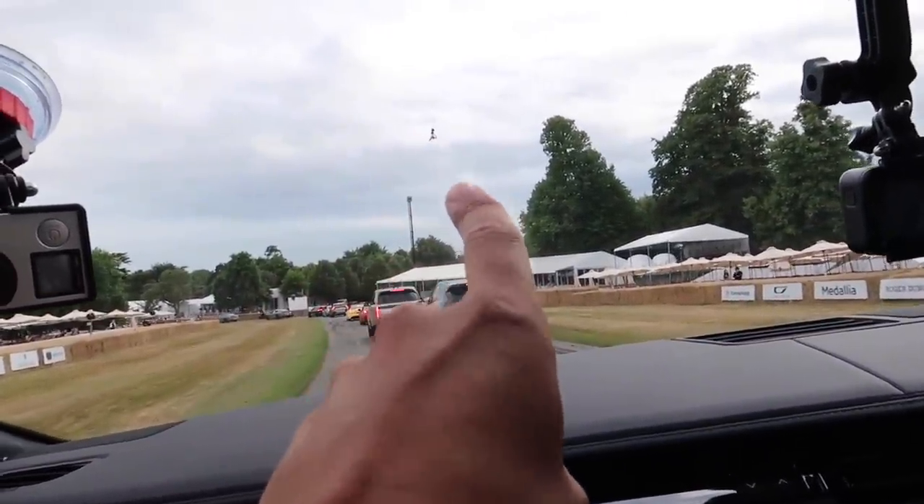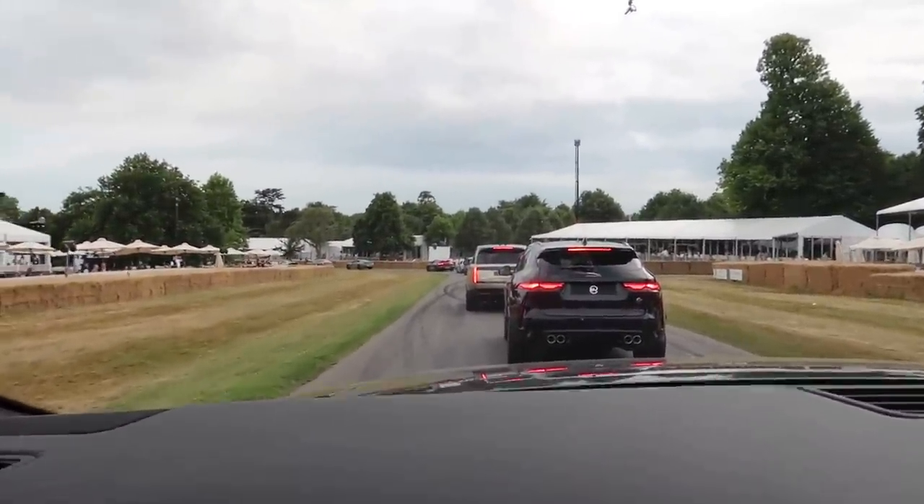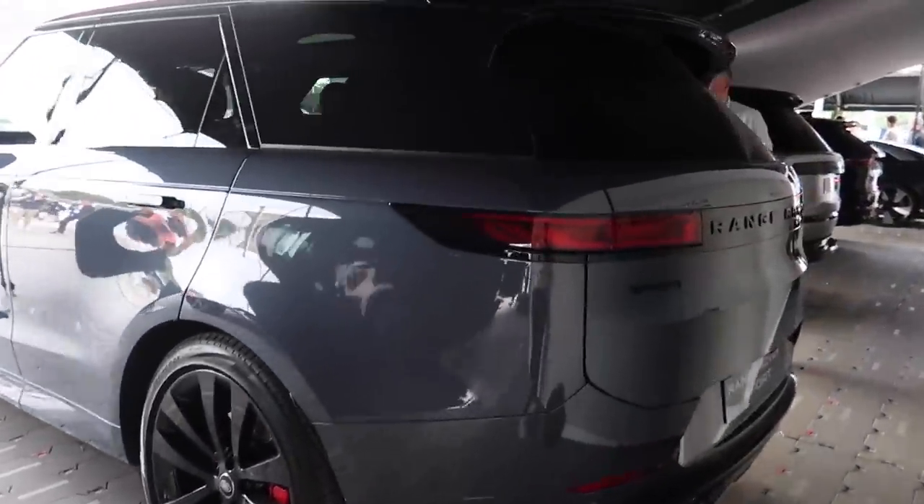So that is a first drive of the all-new Range Rover Sport. It has been absolutely epic and a huge thank you to this gentleman who has been hooning it, giving it the beans, absolutely everything. We're literally just driving back down with the F-Pace SVR and the Range Rover just in front as well. We have just jumped out of the Range Rover Sport and that was an amazing run. I hope you have enjoyed this little insight to the all-new Range Rover Sport and a first drive pushing the car pretty much to its limits. Leave your comments down below — how would you spec one? Give this video a thumbs up, and a huge thank you to Land Rover for inviting me for this epic opportunity.